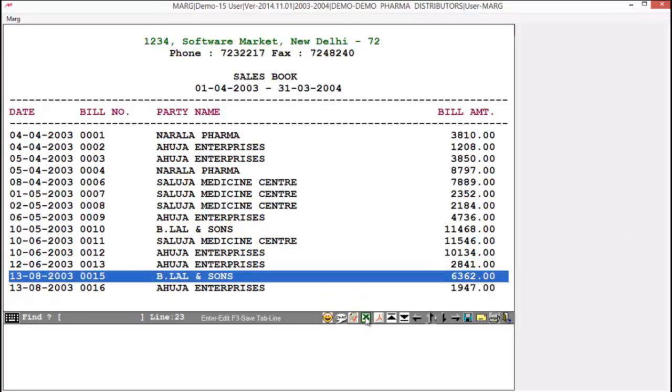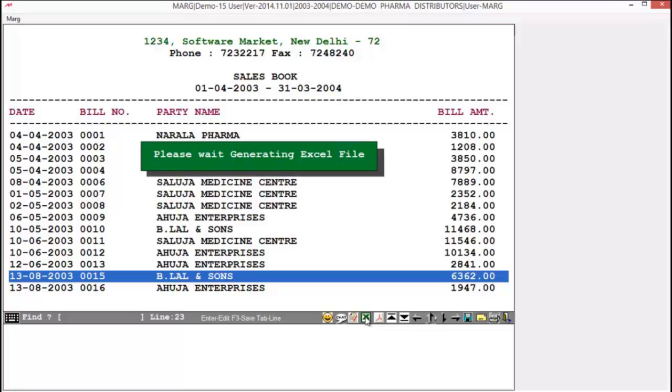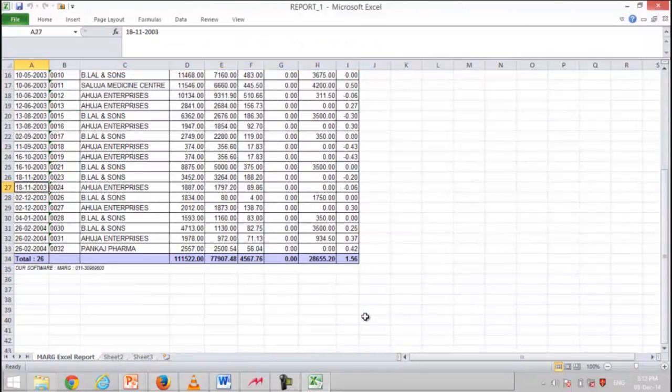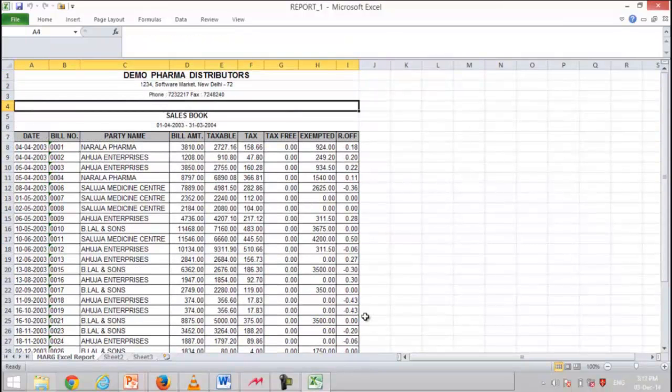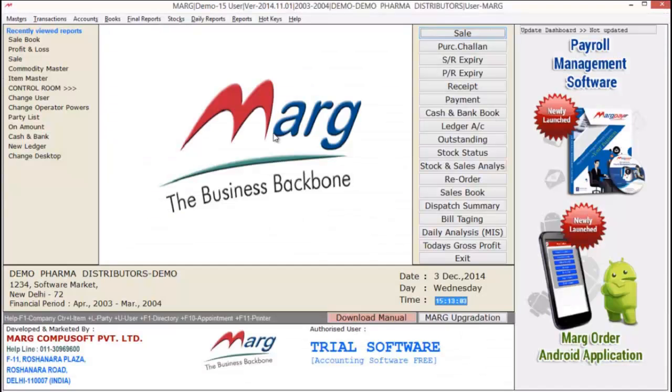For that, you can see at the bottom of right side, here you have an icon of Excel. If you click on this icon, then you are able to export this in Excel sheet. As you can view on screen, your Excel sheet is generating. Now your report has successfully exported column-wise in Excel sheet. Now from here, you can modify your report or you can apply any formula if required. Now after that, let's export a final report in Excel sheet.